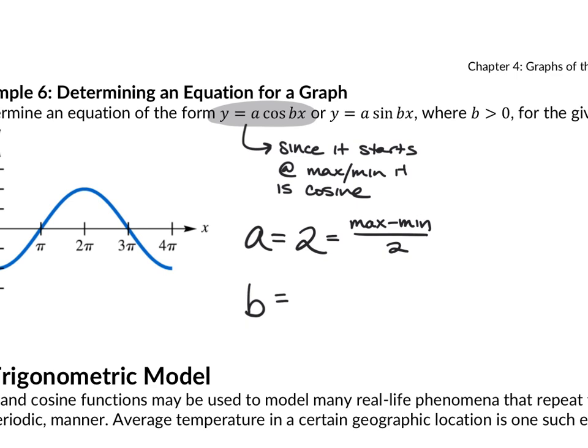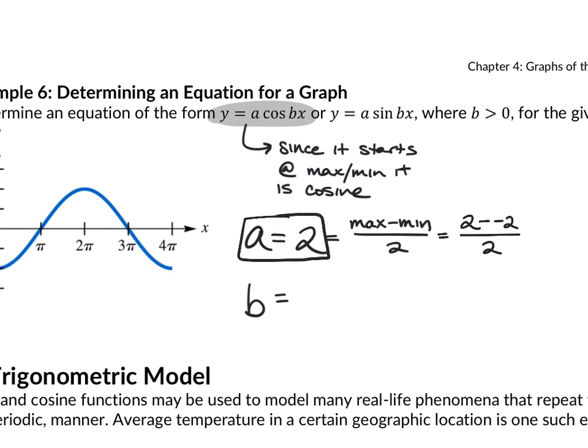What is the maximum value of this graph? The max it goes to is 2. What's the minimum it goes to? Oh, but negative. Yeah, that's the word. Sorry, you're right, that was not the full word. So if I do 2 minus negative 2, that's like 2 plus 2, which is 4. 4 divided by 2.